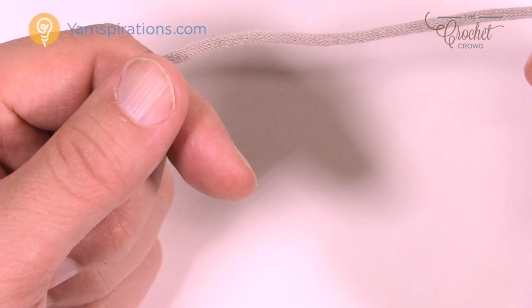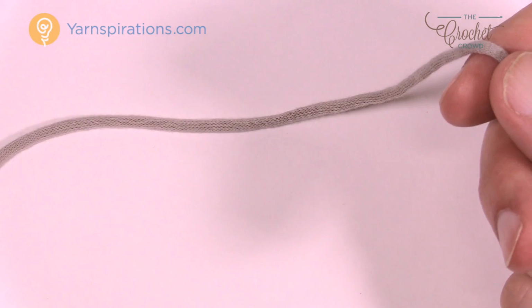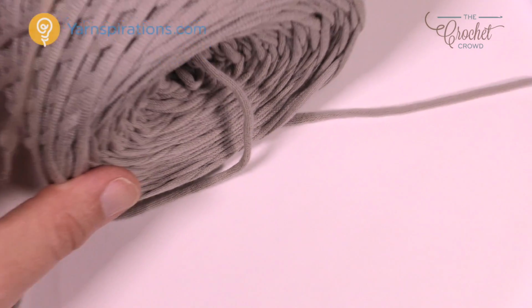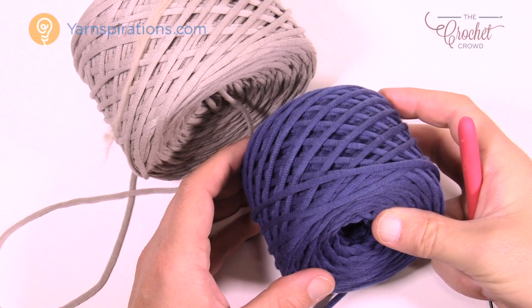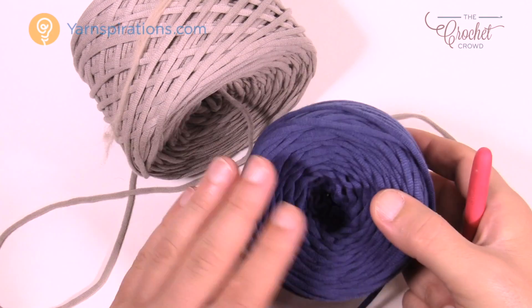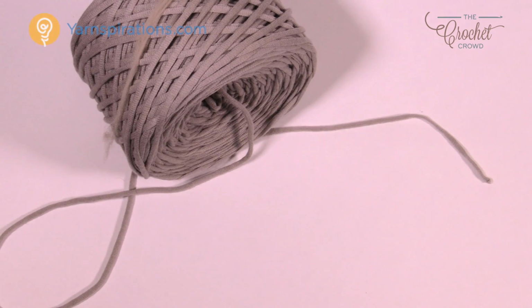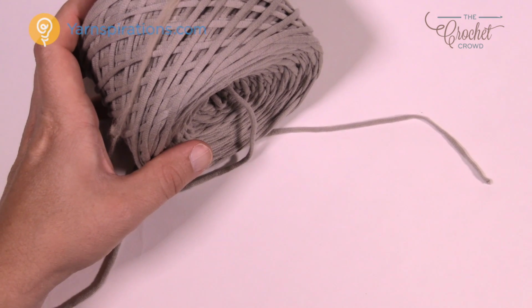It's really quite amazing. So I'm going to be using 2 colors today. I'm going to be using gray and blue. The gray was from the actual Home Deck yarn, and the blue is actually from the Maker version of the fashion. So you can see that you can just mix and match either way. I just happened to roll these up into a nice ball just for filming reasons to make it easier as I teach you. Let's begin, and let's take a closer look at the diagram, and then we'll continue.